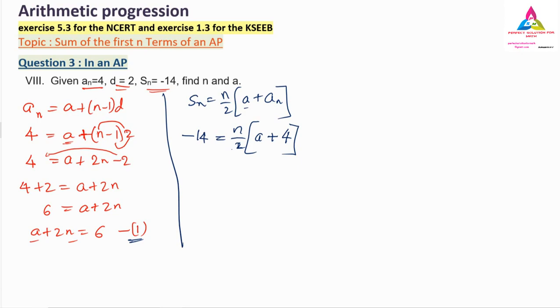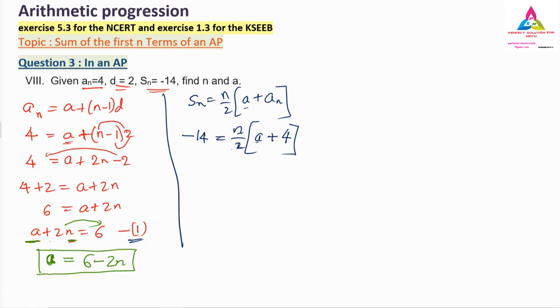So now it is work. We don't know the n value and we don't know the a value. So we can find what a is in terms of n, or what n is in terms of a. Any one we can find. How? Coming back to equation 1, a and n are unknown. So we will keep a as it is. Remember, I am changing equation 1. The 2n we have to shift, so a is equal to 6 plus 2n, which will become minus 2n. See here, a turns into 6 minus 2n. This is the most important for us.